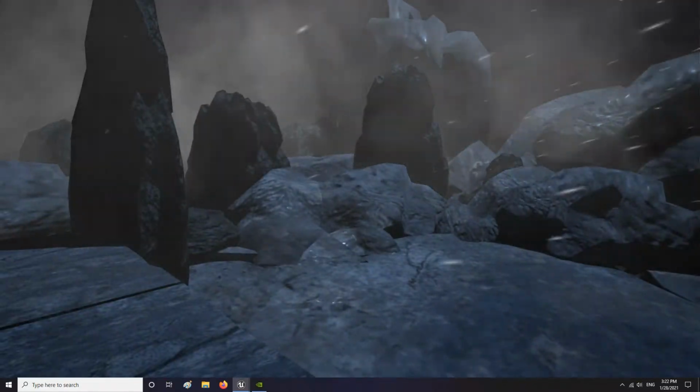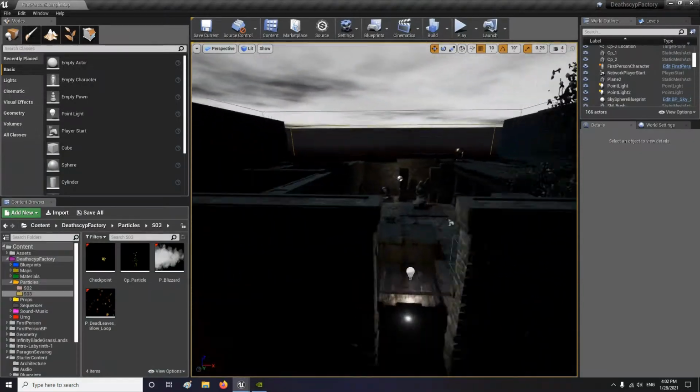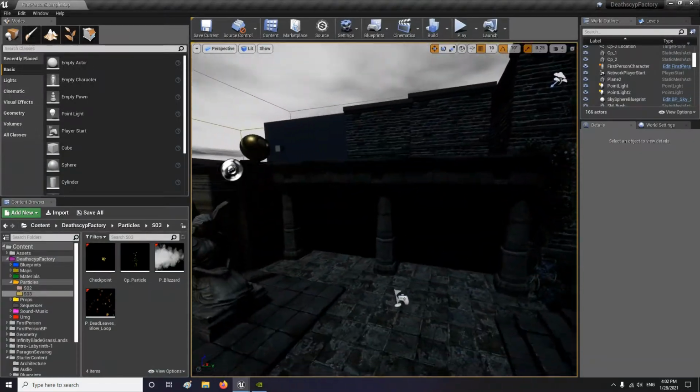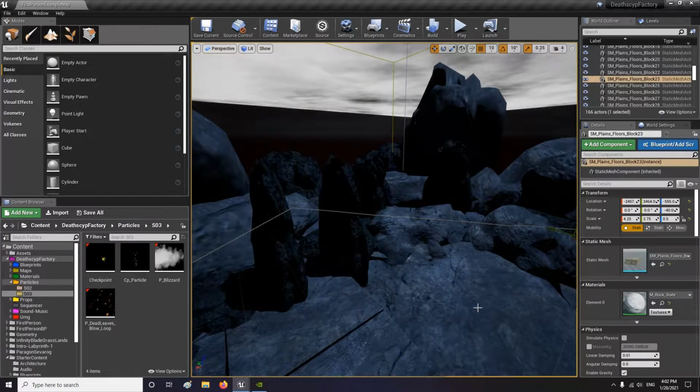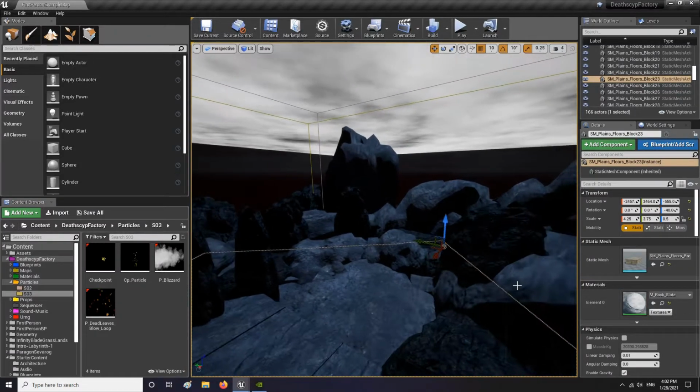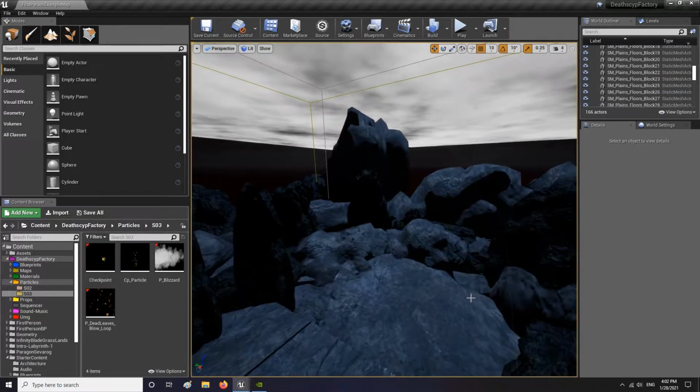So let's go. Alright, so first of all, if you're wondering where I am, I just made a little scene in the first person example right over here, and it's just the same rock everywhere using starter content like the materials that you see on screen. Just a little scene I made just for the example that we're going to create.